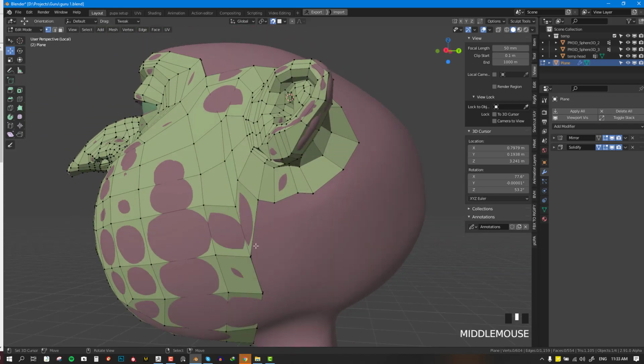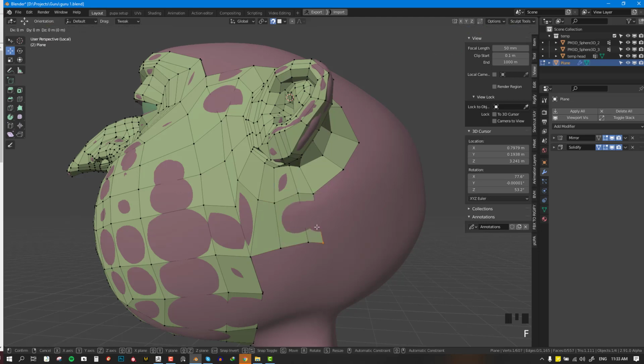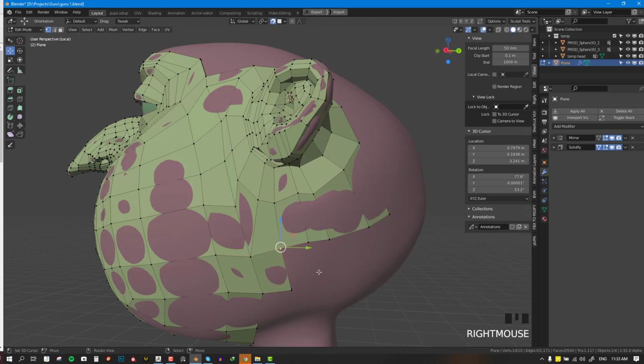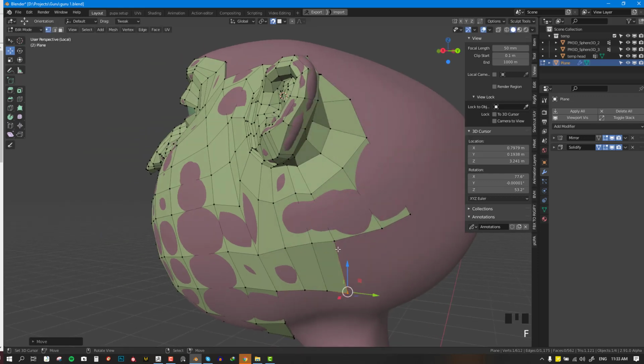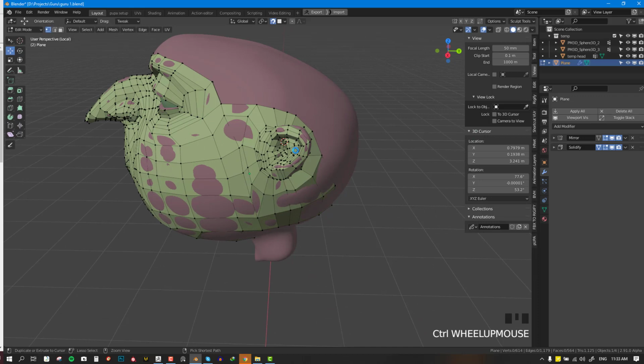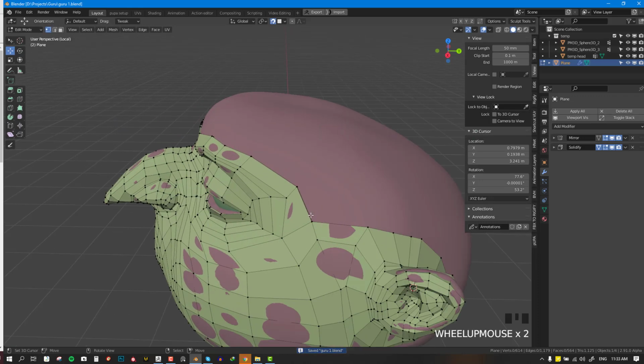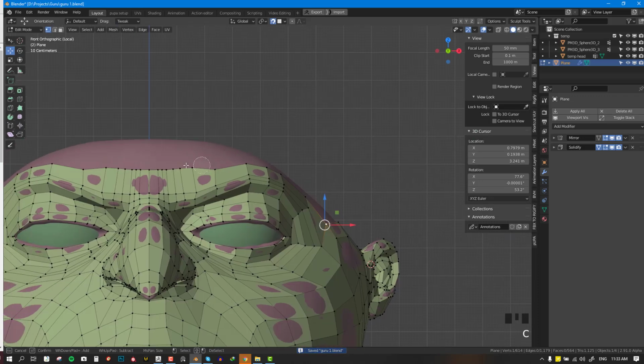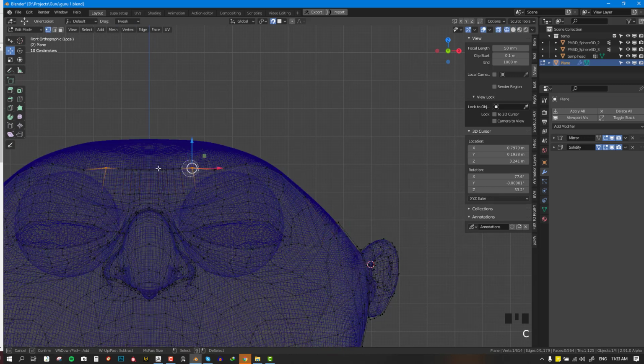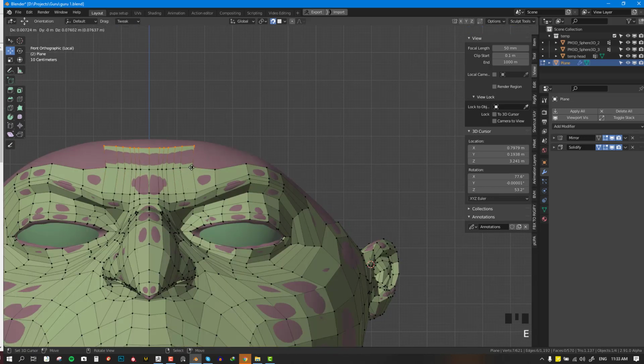So we'll just fill this out, and for this part I will just extrude it instead of adding more edge loops. So it's F, okay, and start joining them here. Okay, so let's focus on the foreheads a bit. So let's see if we're selecting all the right ones, then we can extrude it.